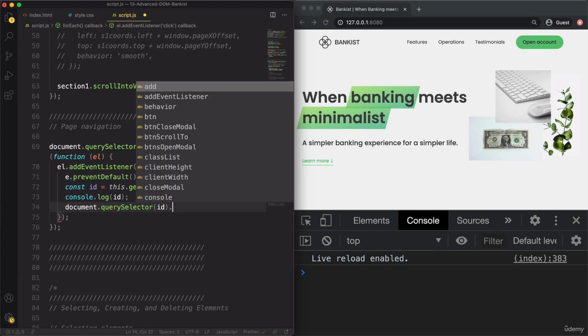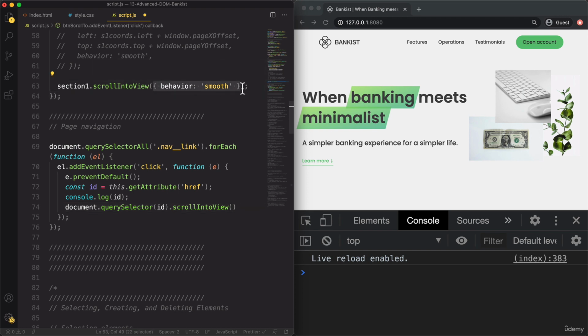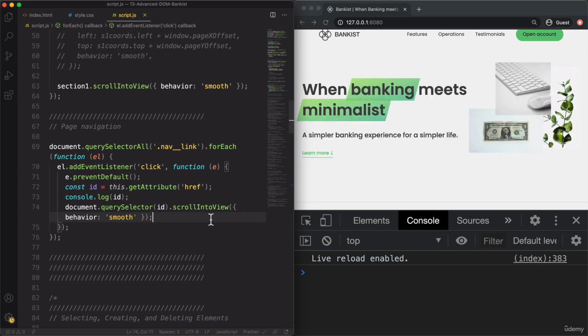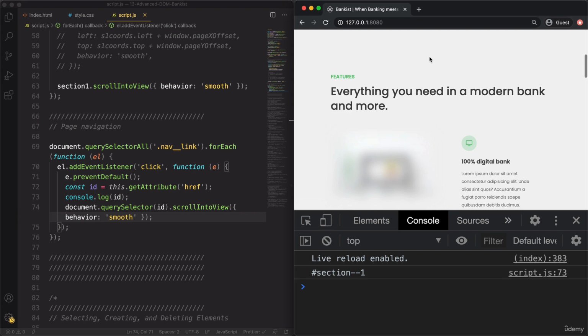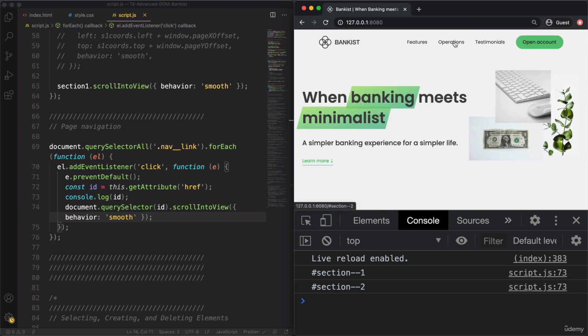All right. So here we have the element now selected, and now all we need is to call scroll into view, and then with behavior set to smooth, just like we did already here before. Okay, and that's actually already it. So that worked beautifully, right?